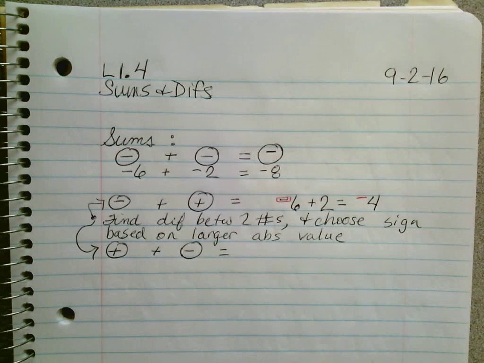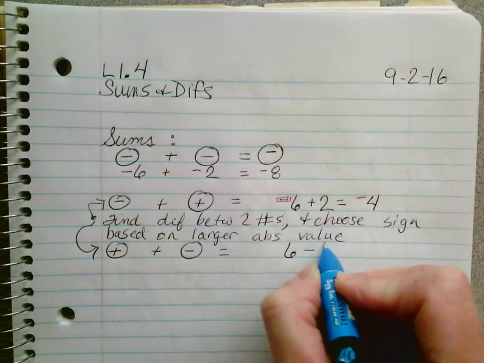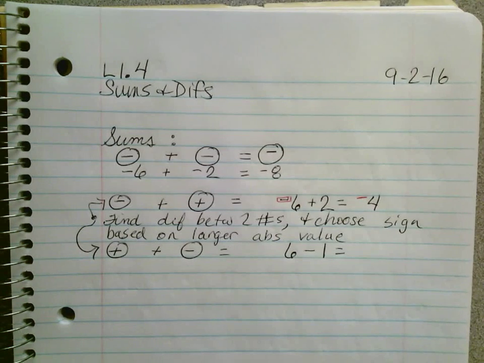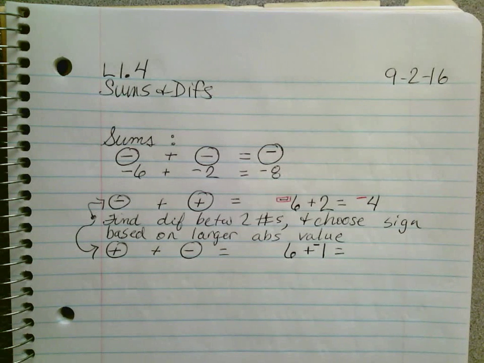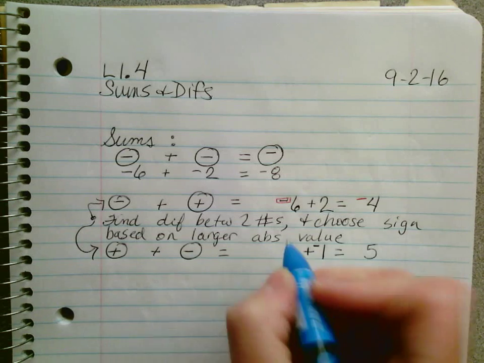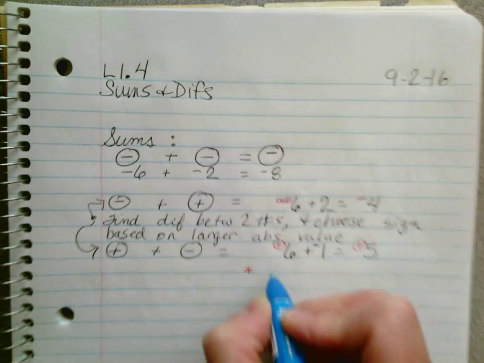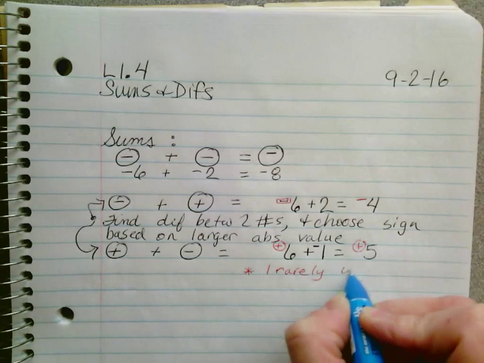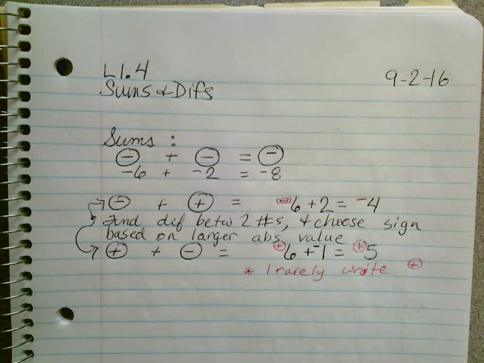In the same way, were I to do a positive number, say 6, and even that, as much as it looks like third grade, I am actually adding a negative. Okay, that's the technique you guys have been introduced to over the years. So I find the difference between the two and keep the sign of the larger absolute value. The one with the larger absolute value happens to be that positive 6, so it stays a positive. Note, I rarely write a positive, right? That's just understood. I rarely will write that, and you'll rarely see that in a textbook.